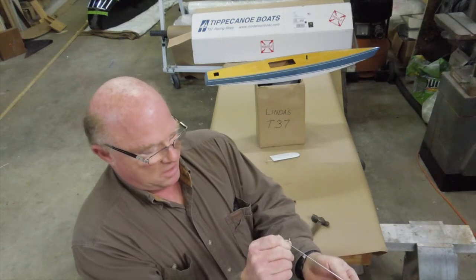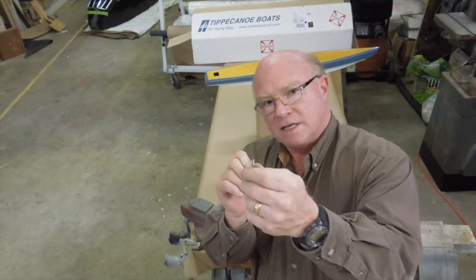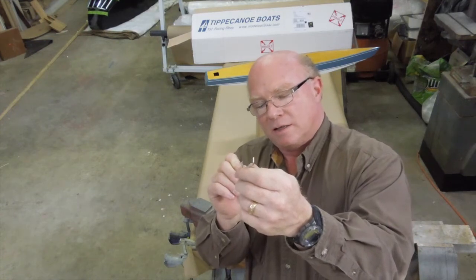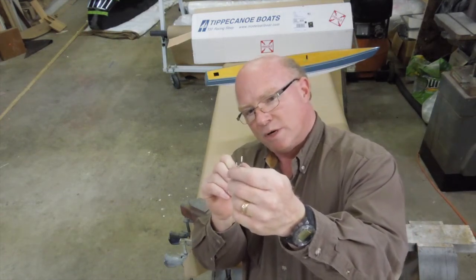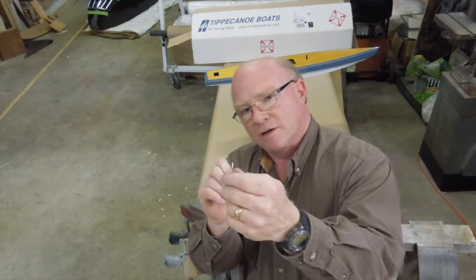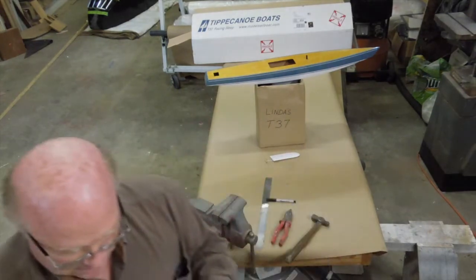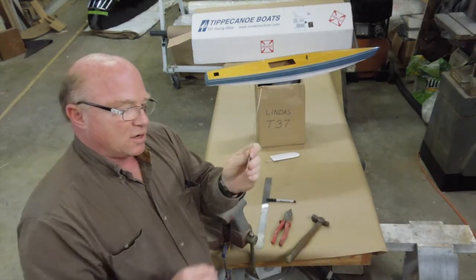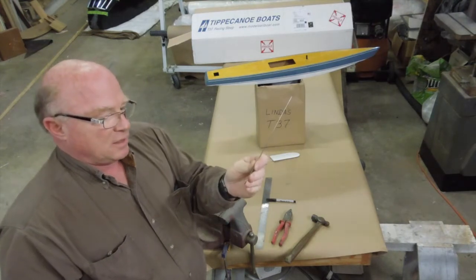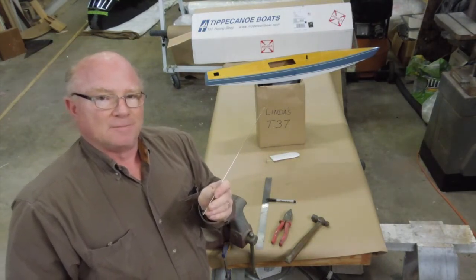Now, that's not bad. I don't know if you can see that, but the two posts, the vertical posts that I bent, should be pretty much in line with each other, and I think that's pretty good. All right, so I think I can trim this little tab off a little bit. It's a little bit longer than it needs to be, but we'll see. Don't have to worry about that now, so we'll talk to you in just a bit.